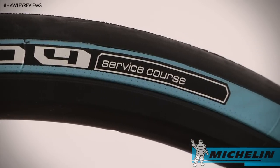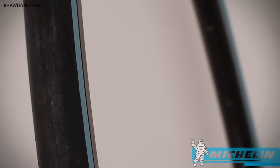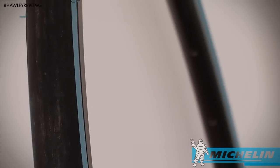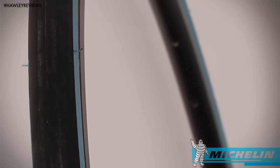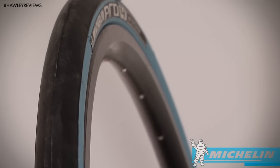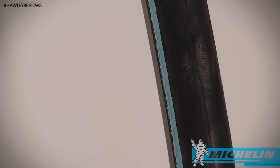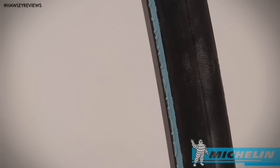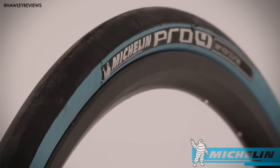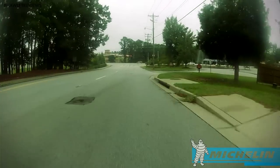That was the hardest thing for me to mentally adhere to. I'm so used to running my tires at around 125 to 130 PSI that I was uneasy with the 116 maximum limit. Those worries soon gave way to an incredibly smooth, tactile feeling on the bike. The incredible thing about the new compound at lower pressures is that you feel every nook and cranny on the road, but it doesn't resonate like other tire offerings. Having been an avid GP 4000 rider, I can honestly say the tackiness of the Pro 4 is on par but very different — where the GP 4000 actually feels tacky on the road, the Pro 4 feels sure-footed.